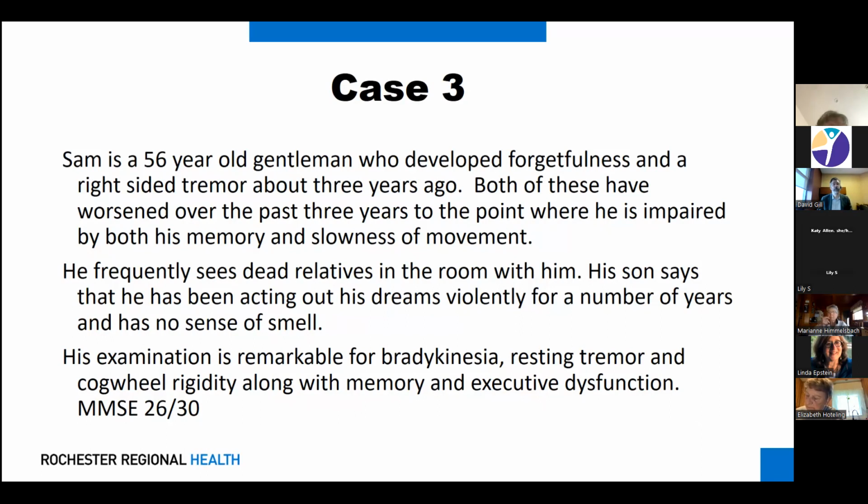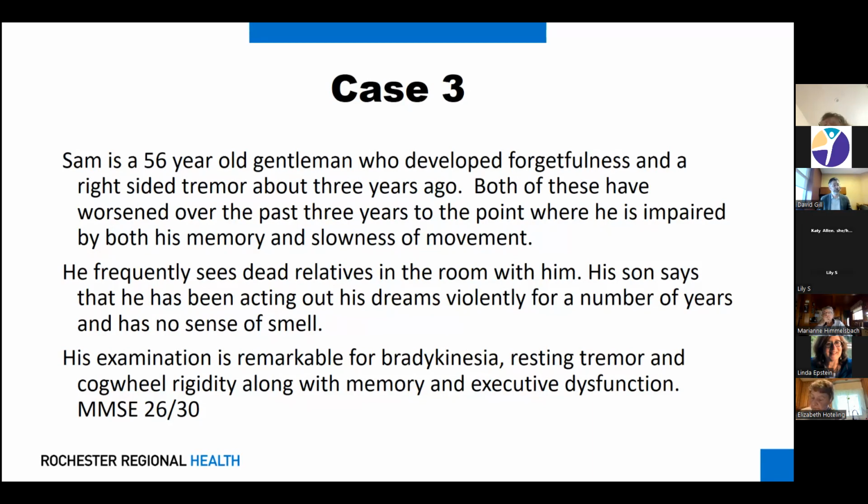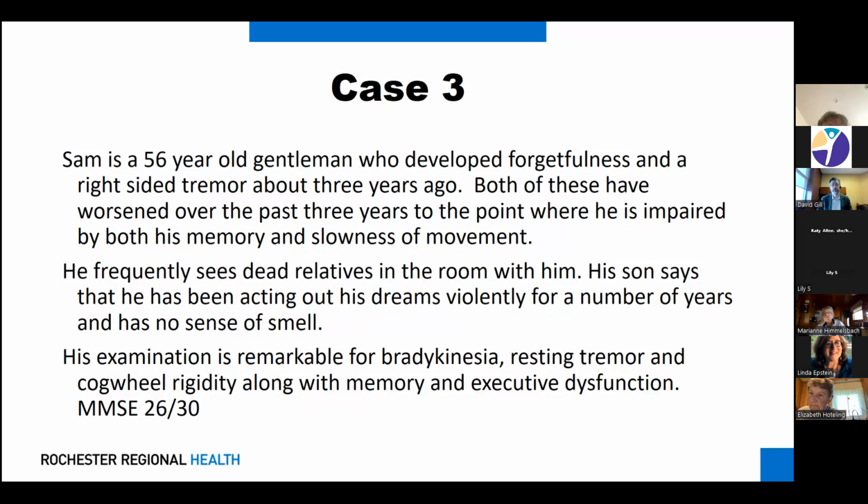Another one from Marianne: any correlation between Down syndrome and Alzheimer's disease? I have a 39-year-old mildly intellectually disabled son who is sometimes uncharacteristically forgetful, but remembers things from long ago. There is a very strong link between Down syndrome and Alzheimer's disease. The amyloid precursor protein is on the same chromosome that leads to Down syndrome, and they have an extra copy of that chromosome. So 100% of people with Down syndrome, if they live long enough, will develop Alzheimer's disease.